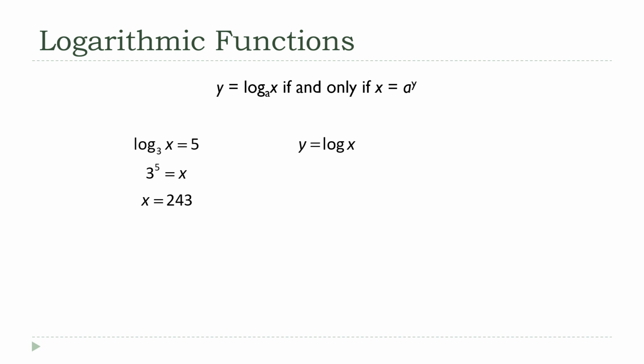Okay, so how about this one? That looks a little weird, right? There's no base down there, no little subscript between the log and the x. Okay, there is a default base. Just like with square roots, if you don't put an index up there, it's a second root instead of a cube root or a third root. Just like that x there, it has an exponent. It's a 1. That's kind of the default, and we don't write it. Logarithms are the same way. Logarithms have a default base. If no base is specified, then this is base 10, which is a so-called common logarithm.